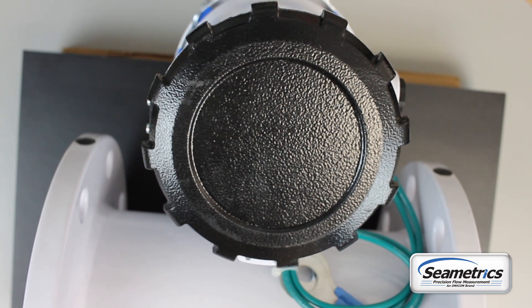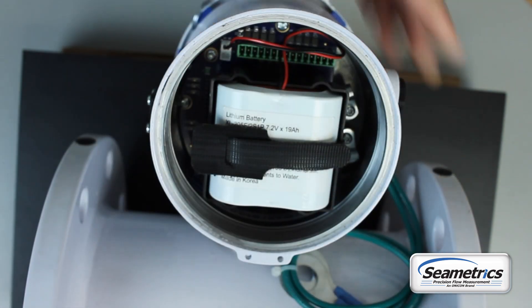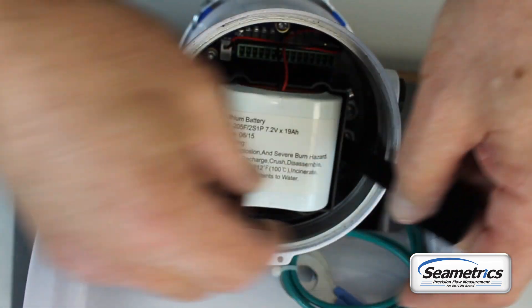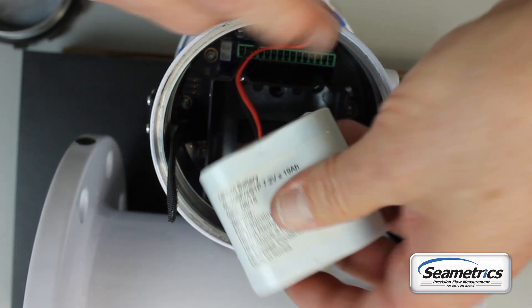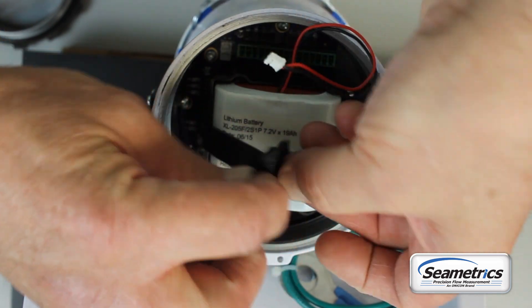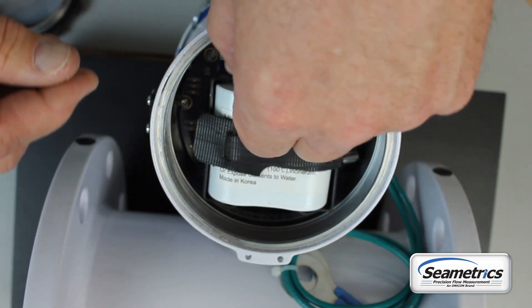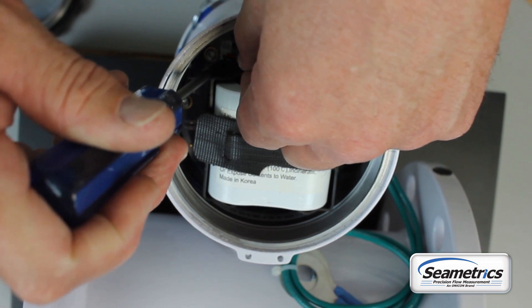If you're changing the battery in a P-Style unit, this is a little bit different. The battery is in the black back compartment of the P-Style unit. Once we get this open, there is no display because the display is on the opposite side of the housing. The battery will be right in here and you'll have your 15-pin connector in here also. You will want to disconnect the strap, pull the battery connector out, put the new battery in, connect the strap. There are two battery connectors and two receptacles down there — they are both exactly the same, so plug the battery into either one of them.